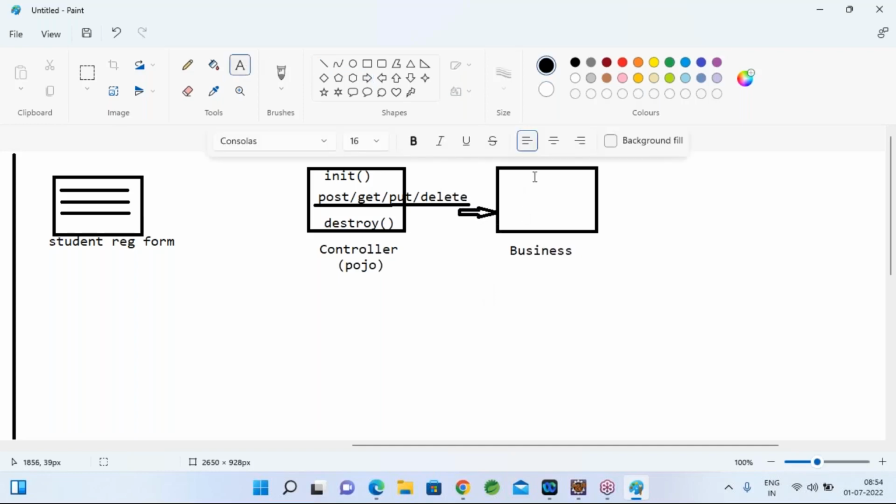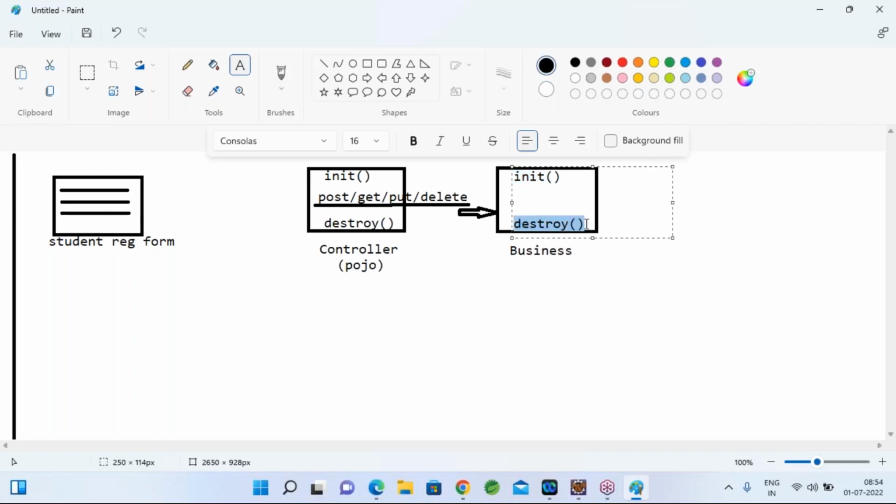And for your business also, if you need any lifecycle methods, you can have that lifecycle init method here and lifecycle destroy method here. For every class, it may have its own responsibilities, and it may need some kind of third-party initializations, and it may need to do cleanup operations. Once if you do some kind of initialization that you are using for its lifetime, at the time of shutdown at least you need to clear it up.